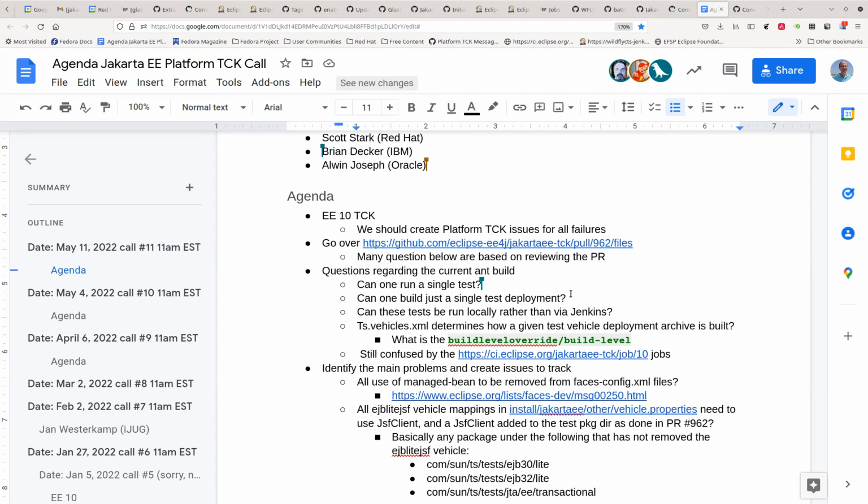I do it with Wildfly when I run TCK tests locally with Bash scripting we have set up. For the most part we can run individual tests.